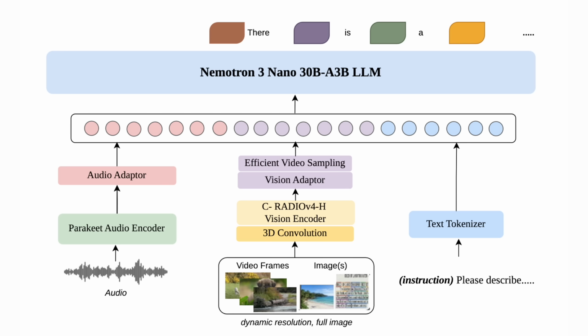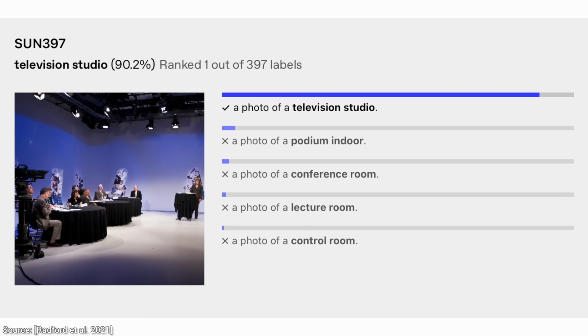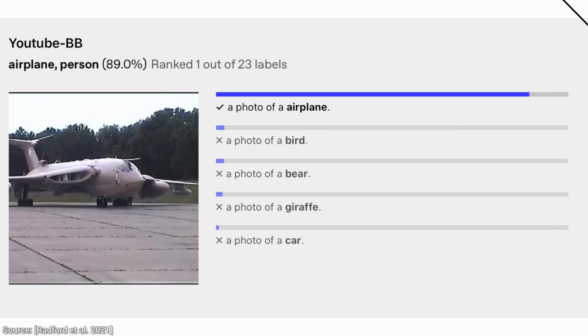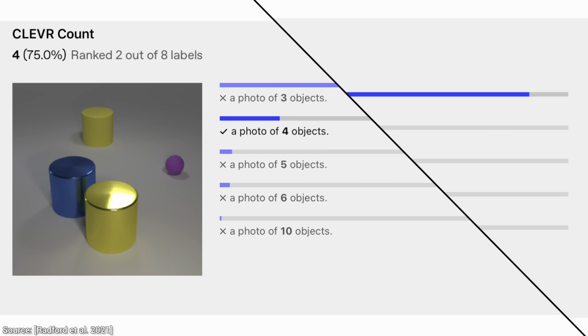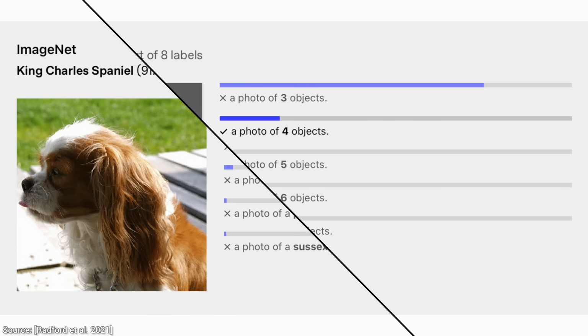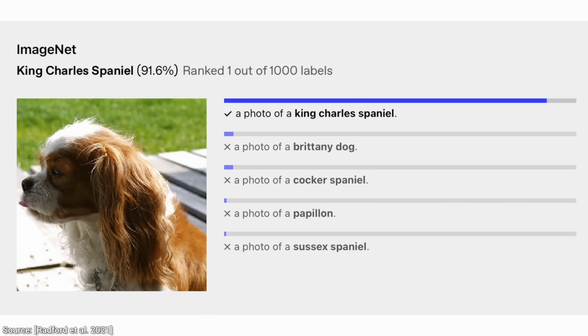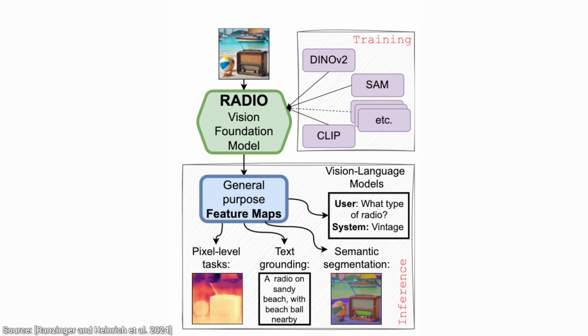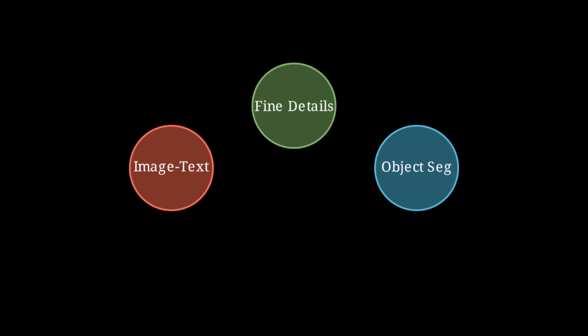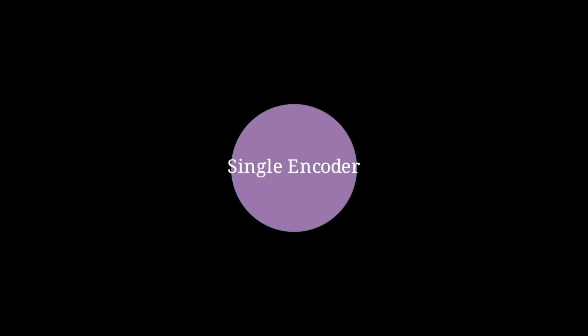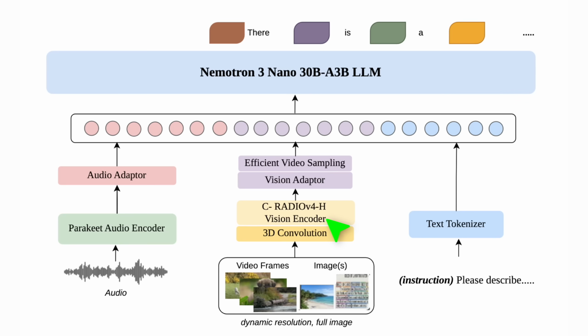4. Now that's really interesting. Somewhat unexpected. You would expect a huge standalone CLIP model here. These essentially predict what text would match the image well. You need that here too, but here's the trick. Not one standalone CLIP model. Nope. This one distills down 3 models. 1 for matching images to text, 1 for fine details, and 1 for object segmentation. Now, all 3 of these are smashed down into one small encoder neural network. Once again, super efficient.